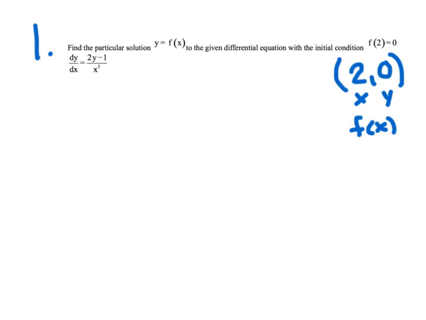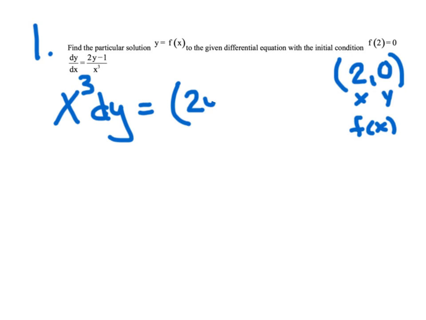So same rules as yesterday. You're going to start by cross-multiplying. I've got x cubed dy equals, and I'm going to use parentheses, the quantity 2y minus 1 dx. Okay, and it's important that you put those parentheses there because you can only multiply or divide. Now at this point, you've got to ask yourself, are your variables separated? Well, you've got x's and y's here and x's and y's here, so that answer is no.